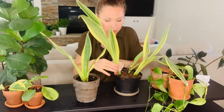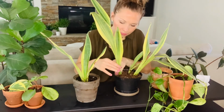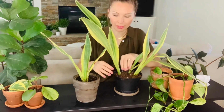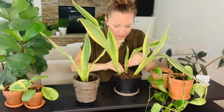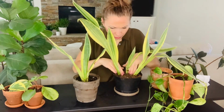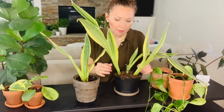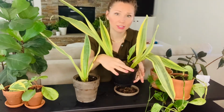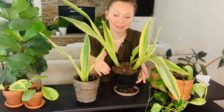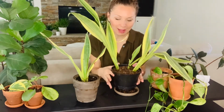And actually I will continue to push this soil on the outside to help them grow upwards because I don't want them to start flopping this way. And this third one in the middle here, I also want it to be a little bit more upright. I could add a little bit more soil too, or get them a little further down there. This one actually feels like it's all the way down. But what will happen is pups will grow from the root system. That's what I love about Sansevieria, they'll just bring up brand new life. So this whole empty space, I hope, is where it chooses to grow, but hey, I can't control where it wants to grow. So it looks a little funky today, but I'm happy I saved this plant.